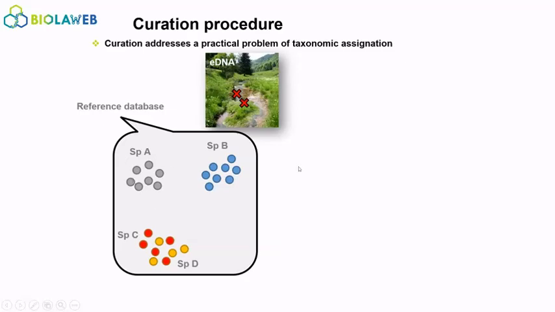Here is the field: you go to a river, take a biofilm, and sequence it. This is again a simple example, with only two environmental sequences. You make your bioinformatic assignation. These environmental sequences, no problem, you can say it's species A. But here you will have a problem. The assignation won't be able to give a species name. It will hesitate, 50-50 between species C and D, so it is difficult to give a name.